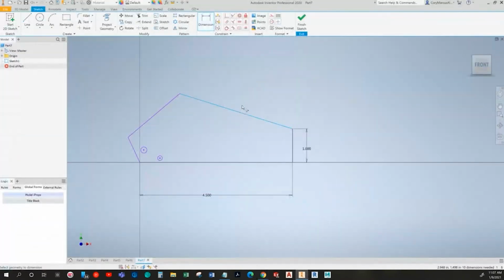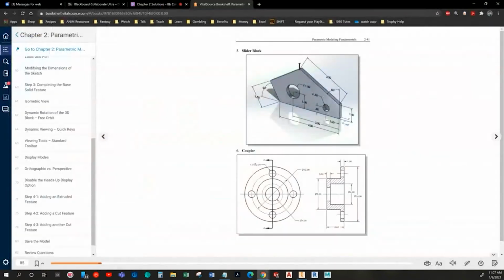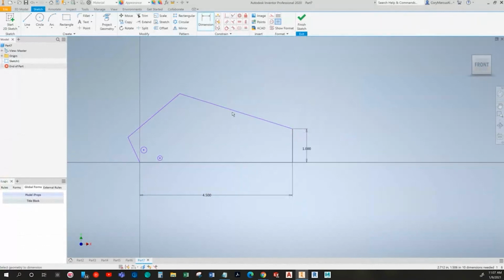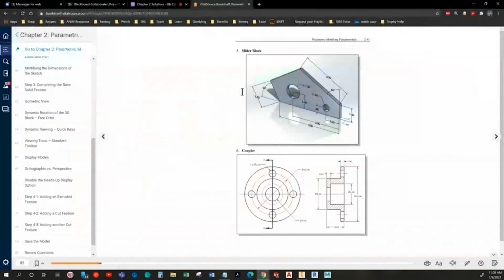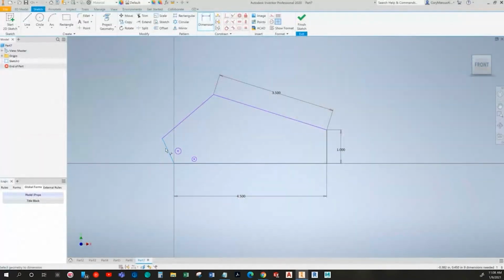Okay, so now this line here, if I click the dimension and pull, it does a height or a width. But if you look, this dimension is parallel to that actual edge. So to do that, there's a little trick. You click the line, and right now before I click it, there's this little arrow, and it shows a width symbol. But now, if I leave my mouse on it, you can see this separate one. What this is saying is it's not horizontal or vertical. If I click, it'll become aligned. And that's what you need here, an aligned dimension. So make sure you've got that. And then we're going to do the same deal over here.